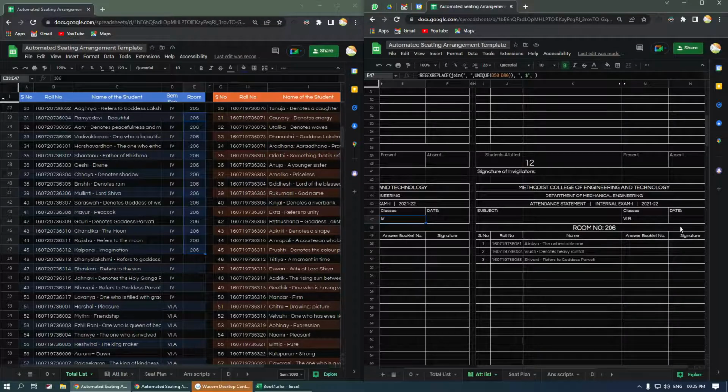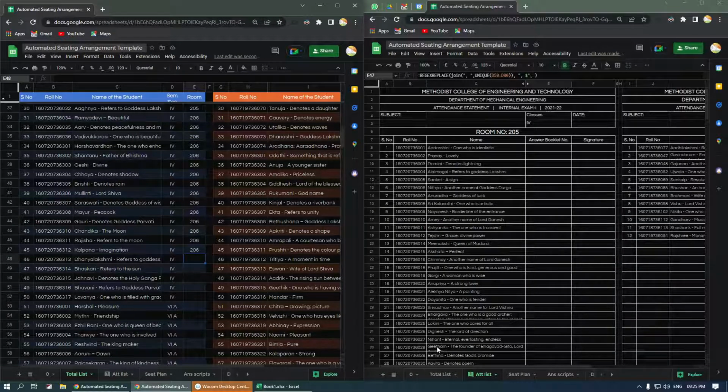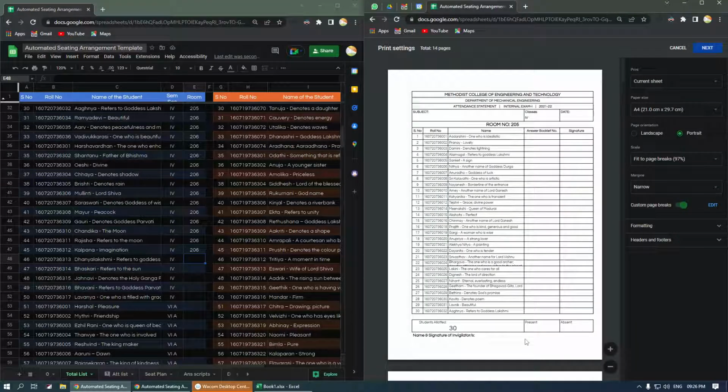And that's the only thing we need to ensure. And once all of these students have been allotted to different classes, you can just take printouts of this. You can just press Control P, and you can see all the sheets are ready to be printed. Wherever the sheets are empty, you can just ignore them. Don't take the printouts of those. Only take prints of the sheets where the headings and so on are appearing.